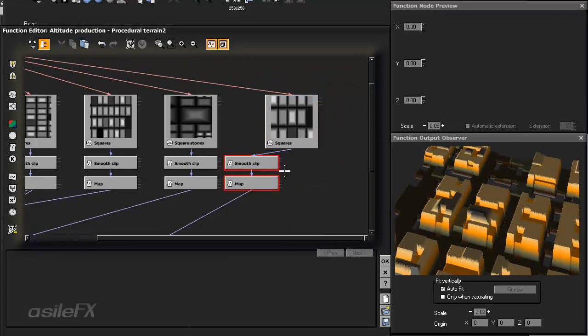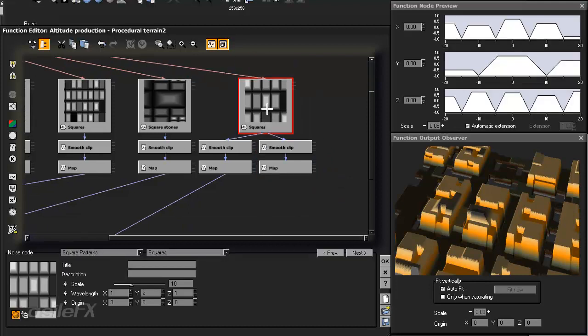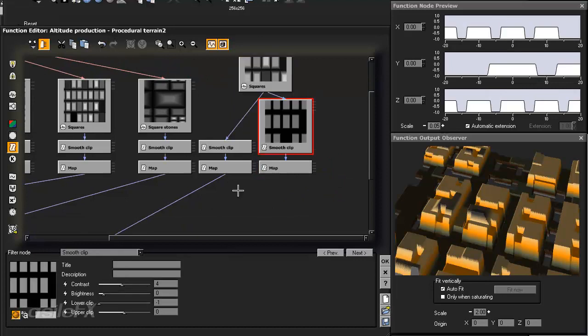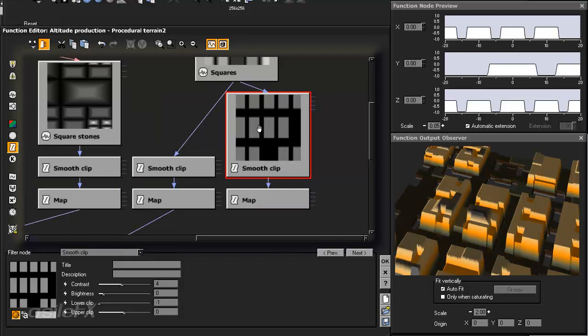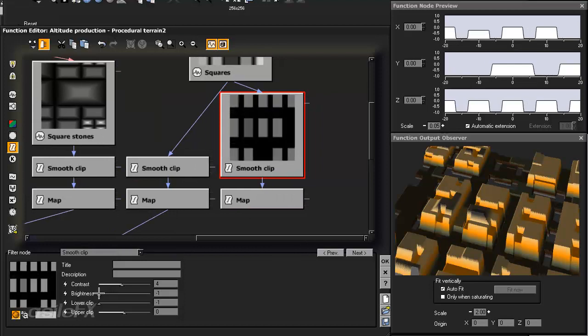So what I'm going to do is copy and paste that clipping and the map, and that gives us a connection here where we can modify the smooth clip in order to adjust scale, so whether or not we want to shrink it in or increase it. So I'm going to increase the contrast.